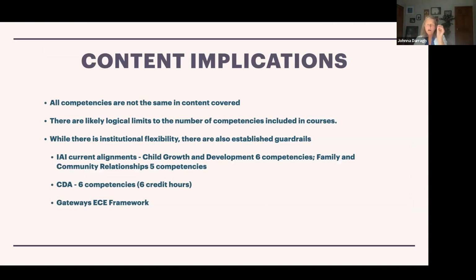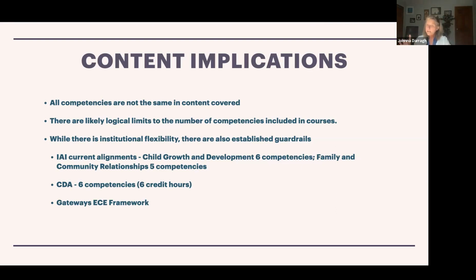So one of the things, and this is a nice connection to what you were talking about earlier, Kira, all competencies are not the same in terms of content covered. And I mean, we can think of that as a math issue. And I think the example that you just gave is a really perfect one, is some kind of expand more broadly. I often will use the example of HG1 understands developmental milestones, and then HG2 is just, it's not just, but it's understanding the interrelationship between those milestones, which is a much more micro concept than that whole broad understanding of all of developmental milestones across early childhood.